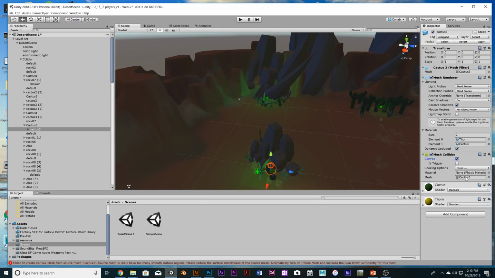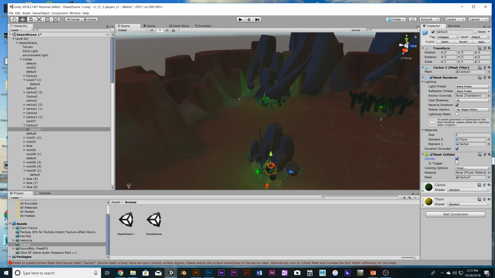Okay, so go here, convert, right? And it's really good. Unity is so smart. Unity knows that you want this mesh. Usually, you see there's a mesh right here, and Unity will directly apply Cactus 3 to here. So yeah, it's smart.